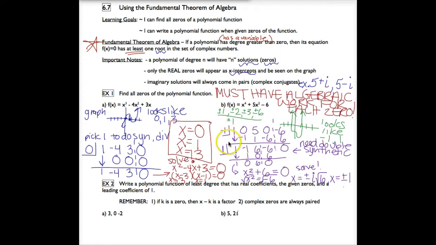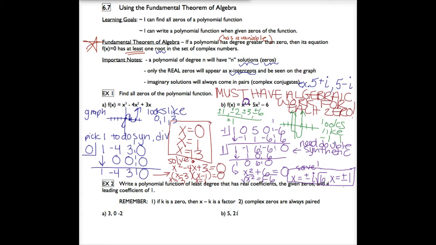So again, you double check when you finish each problem. Look at the degree. This was degree 4. So I have 1, 2 solutions with the i's, the plus and the minus, and 1, 2 solutions with the plus and minus 1 for a total of 4. So I have them all.